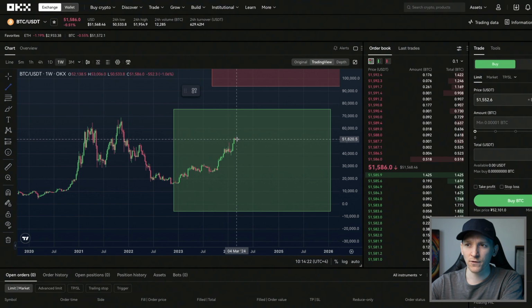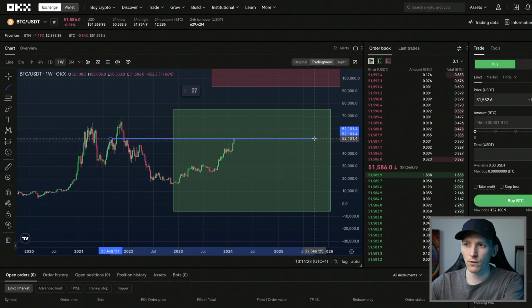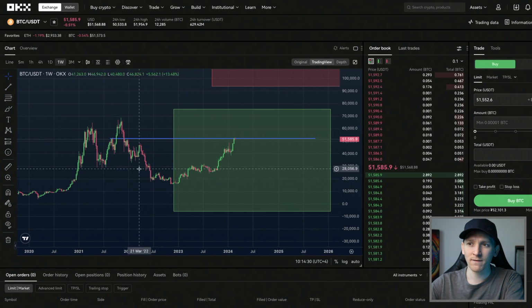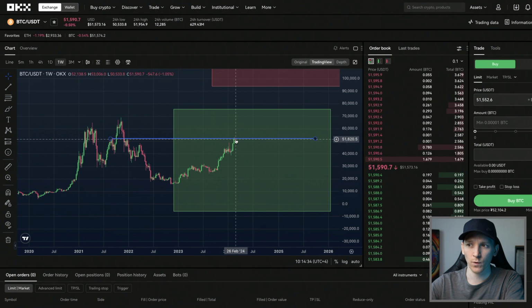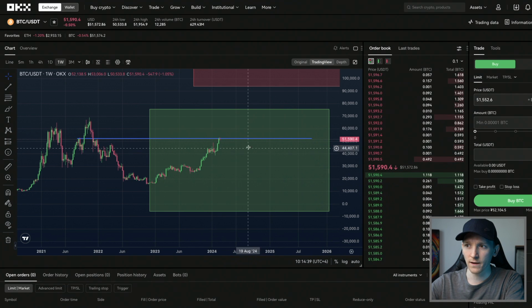So I'm going to go left. You can see the dotted lines put me right on this area. So I'm just going to click here, zoom it across. We are at a resistance level. You can see that here, and we're coming into it again here. That's probably a resistance zone, which is why Bitcoin is just printing a red candle.